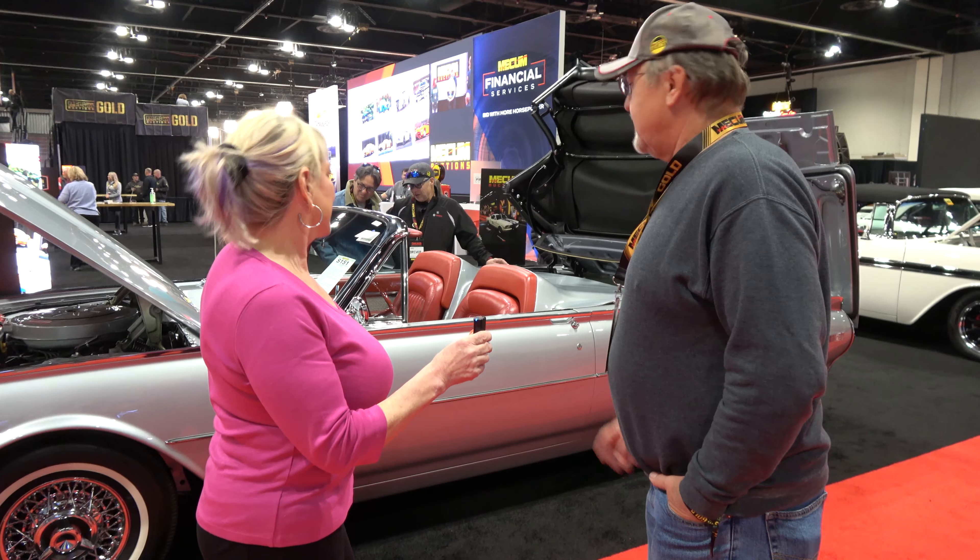How long have you owned the car? I've owned the car for a couple of years, but I actually chased this car for six, seven years. I found out about it about six or seven years ago — it was in Carmel, California. It belonged to an elderly owner who was planning on restoring the car, but unfortunately his health failed and he was unable to finish the job. I wanted to purchase it from the estate, but somebody beat me to it.